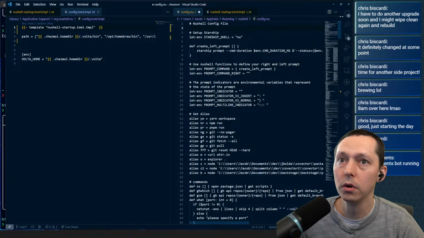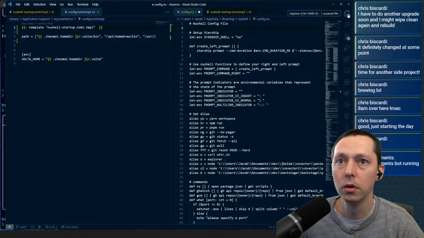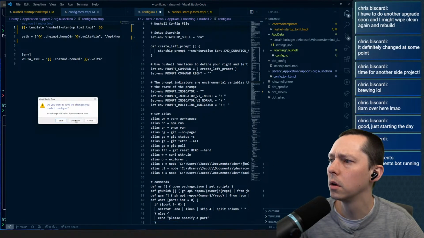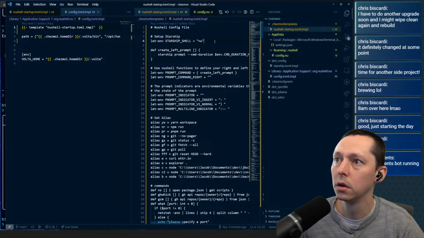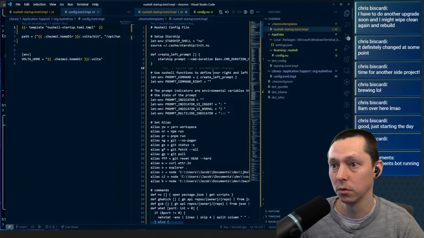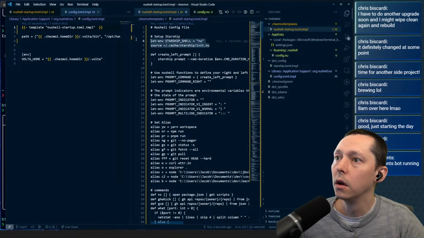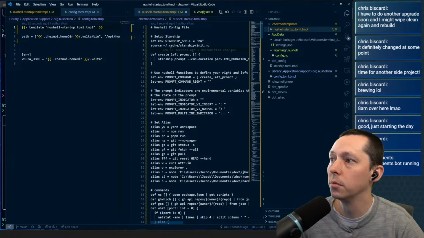So I can do config new. Oh wait, I want that. Got it open already. Here, yep. So this, I actually want that here. I think that's gonna work. Because I think that setup's gonna be applicable to every operating system.